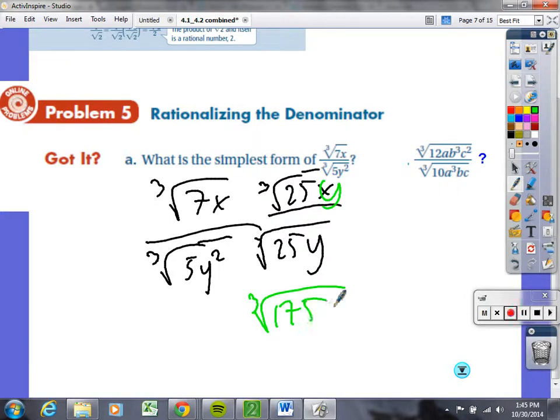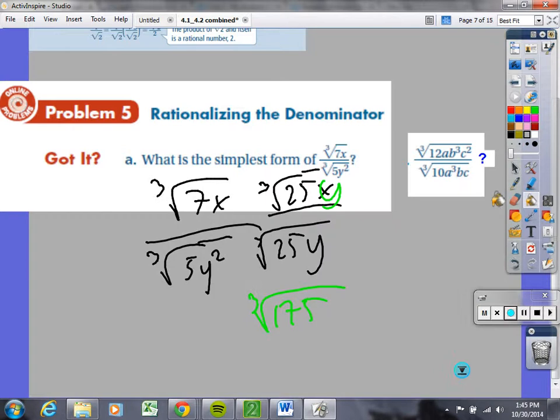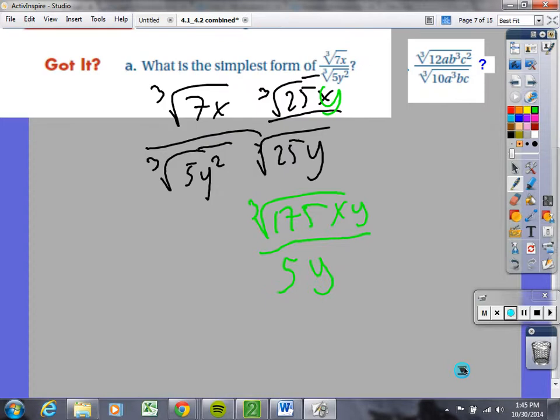Oh, that's not horrible. Let's go back. So now, that has an x and a y over. Now, we had 3 of these, so the 5 gets to come out. And that's y cubed, so the y gets to come out. If you've simplified at the beginning, you shouldn't have to do it at the end. That is the furthest I can go.